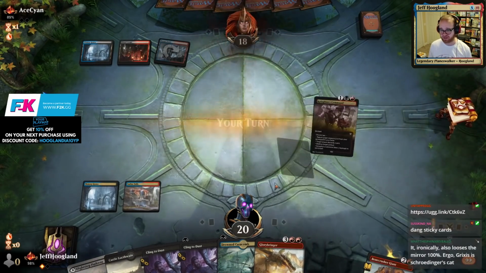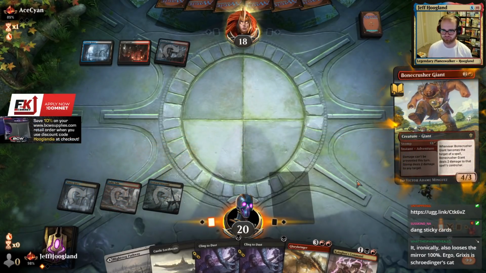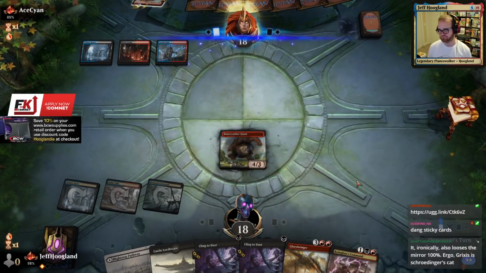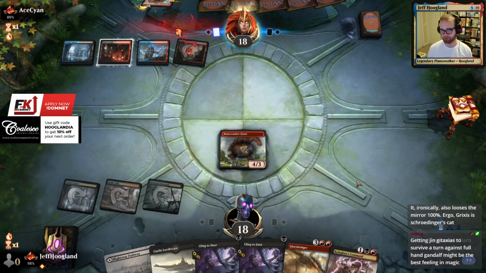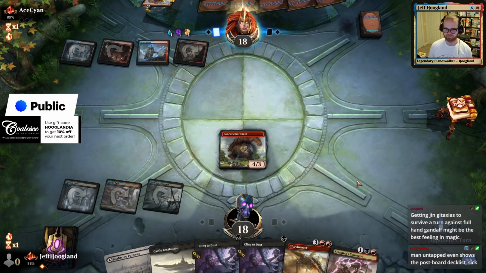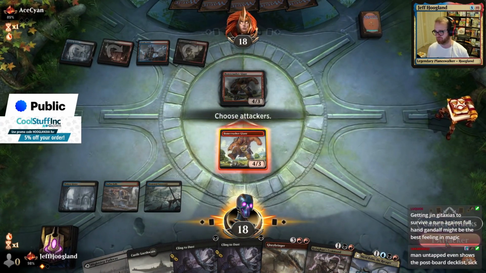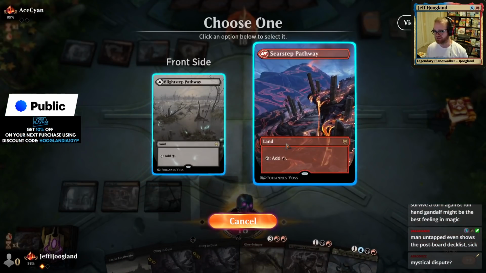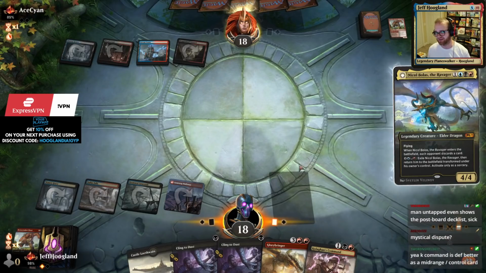This is definitely the best Cake Command deck I've played so far. Getting a Jingataxis to survive a turn against a full hand Gandalf might be the best feeling in Magic. God bless us, everyone. Don't Mystic Dispute me. Oh, they're Mystic Disputing me.